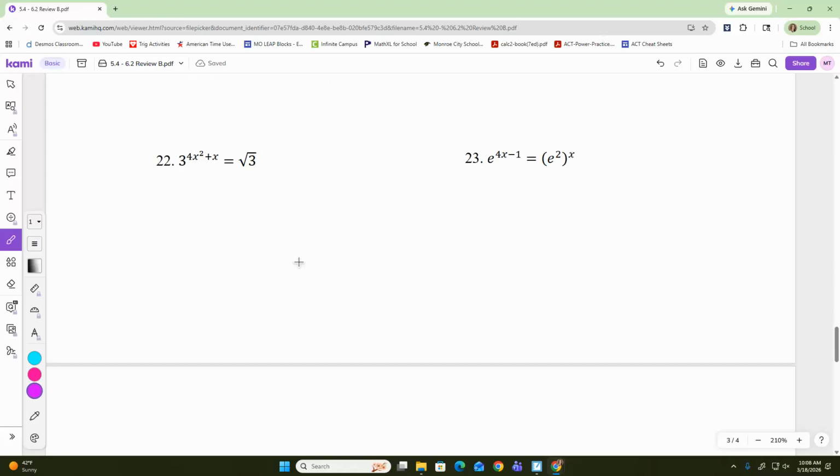We are solving that one. We have a square root over here, which confused a lot of people. Yeah. A square root is the same as what power? Okay. Now we have the same base on each side, so we can drop it. All right, this is like a quadratic.